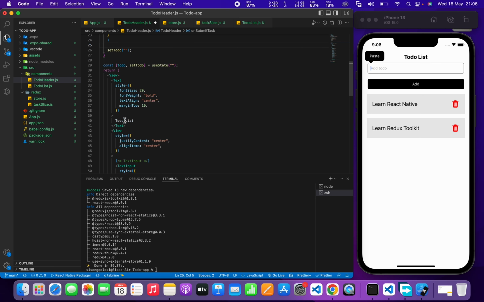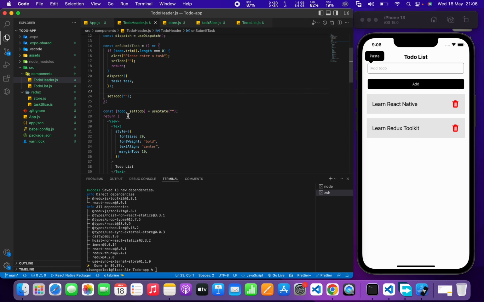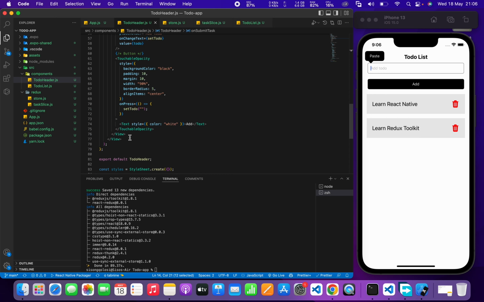Do we have an error? Do we have anything? So let's save it. So we open this. Okay, now that's fine. So on submit task, let's go to the button which says add.